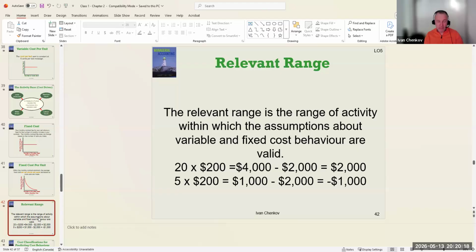Same thing is with the business. If your business operates within a certain capacity, all the fixed costs are going to stay the same. If you move the business to a new level, most likely the fixed cost is going to double. And then you have to make the decision, which is sitting under these numbers.